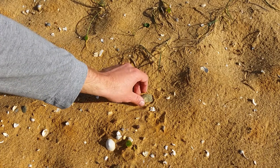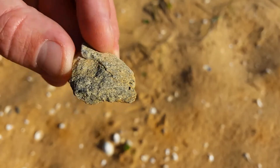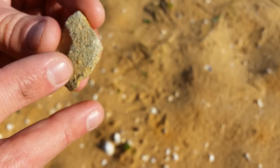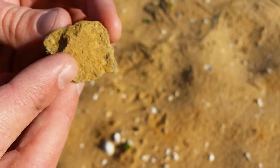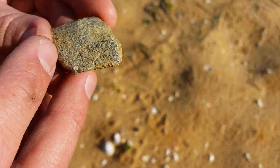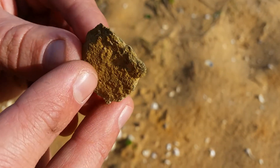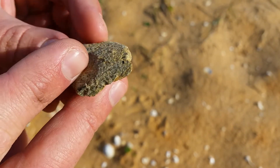Within the same area — I've only moved the camera about two feet — and it's not hard to find other examples of stone tool manufacture. And this we can see has part of the cortex, or the outside of the original core, after it's been broken off. And we can see that it is sandstone — we can see the quartz crystals and other crystal structures in there. So this has probably not been the best rock of choice, but nevertheless it may have been a broken fragment for some other kind of purpose.